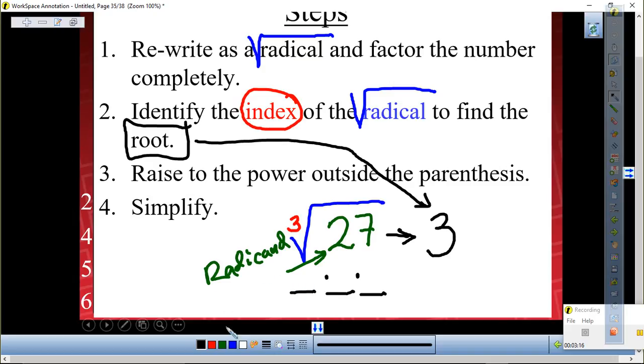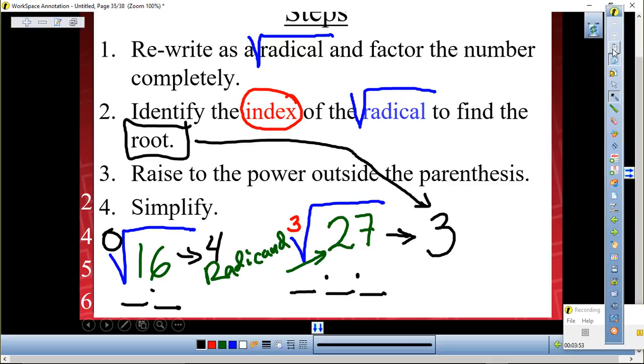Now, in the past, you used to have problems that look like this. Square root of 16. And, of course, you wrote 4. Do you notice that this one doesn't have a number outside? Because this is the smallest radical that exists. Everybody knows that we multiply the number times itself how many times? 2. So we assume that there's an invisible 2 there. Everybody understand? All right, with that said, set that aside.